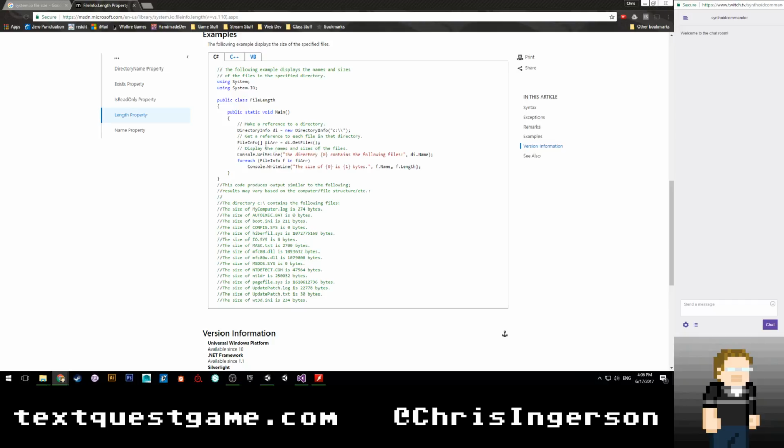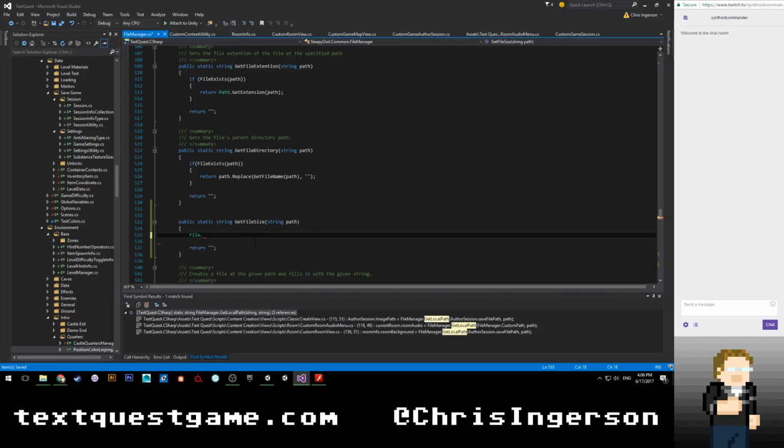So let's see here. FileInfo, get files. Can I not do File dot? Really? I have to do Directory? Directory.GetFiles. Interesting.